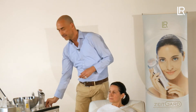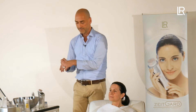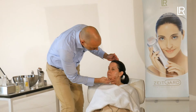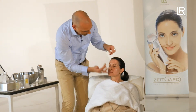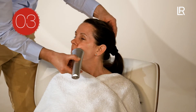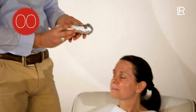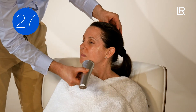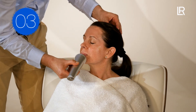Karsten also treats Sandra's cheeks, again taking a spatula-tip quantity of the product and applying it to her cheek. He applies it to the laugh lines, the cheeks, and along the contour. Turn on the device and continue with warm and vibration, moving it gently in a back-and-forth motion, doing your best to keep the thermal plate in constant contact with the skin. After about 30 seconds, switch to cold with vibration by pressing two times. Each cheek gets a treatment of approximately one minute, but if you feel there is still some cream gel on the skin, you can continue until you feel the gliding subside.